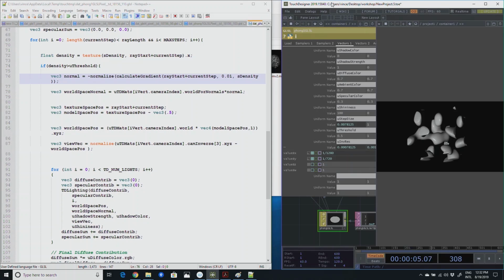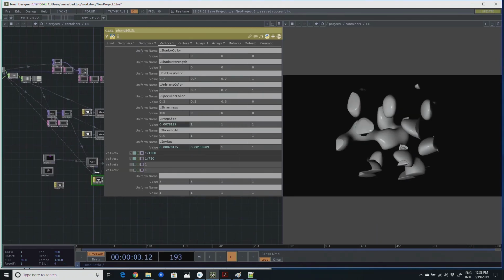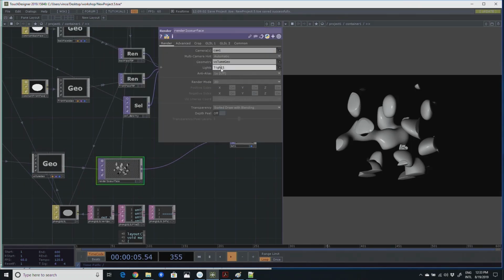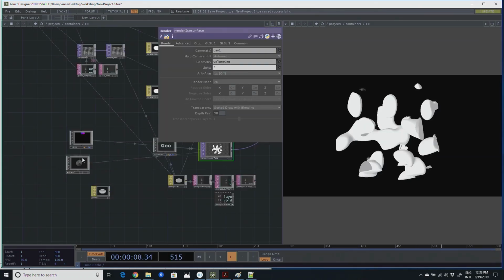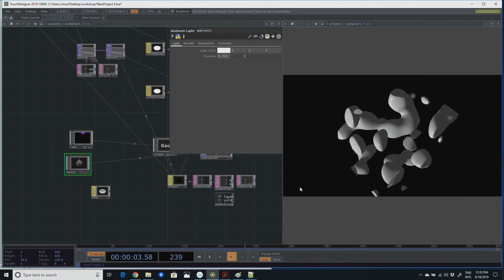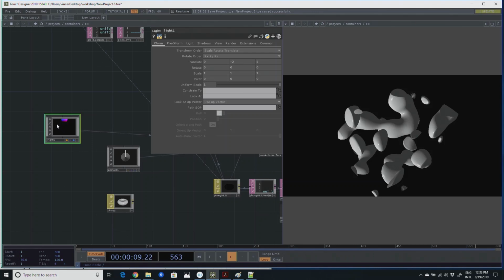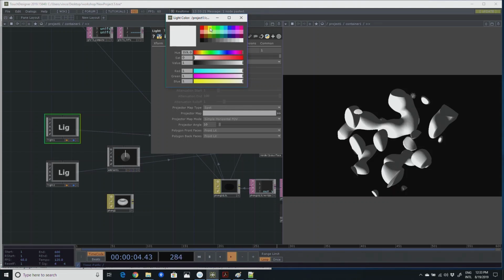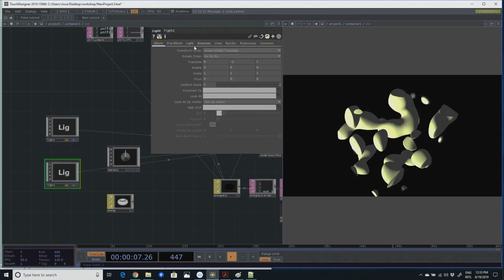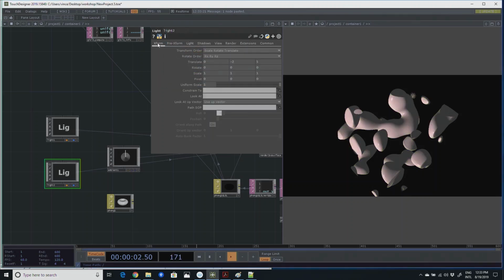I'm just gonna go full screen on that. I'm gonna put a star here again. It's gonna be slower because it's gonna do this loop. But I can have maybe a yellow light and a purple light, and I'm gonna move it.